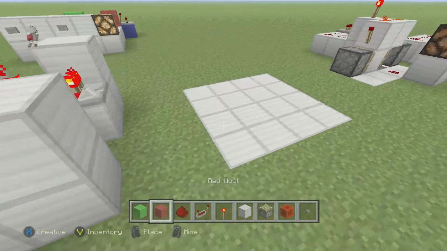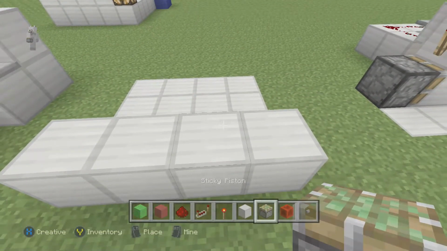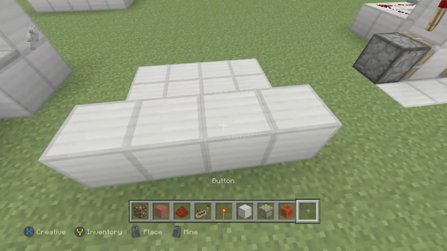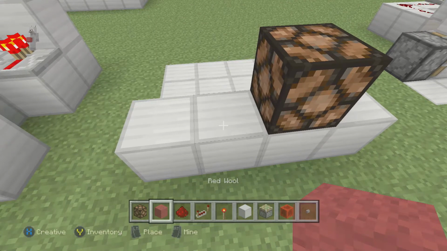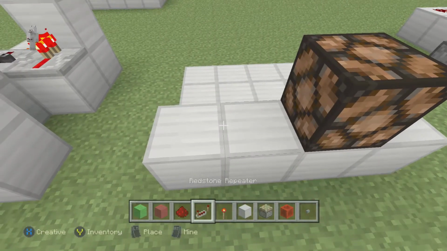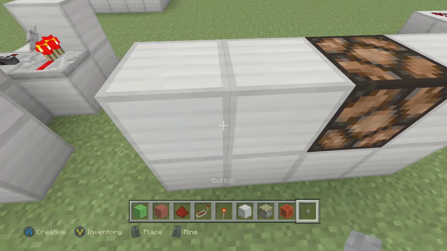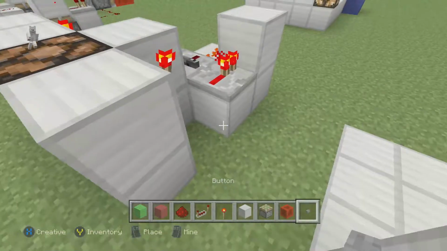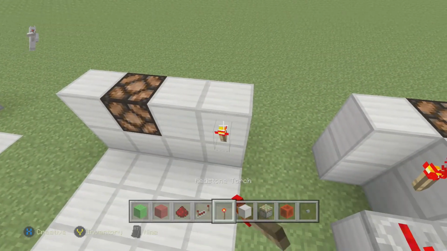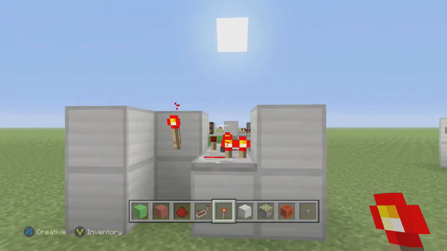So first of all we're going to build our wall right along here, because this is where we're going to have it. We're going to actually have our redstone torch here as well, because we're going to use this as an example. Okay, we're going to have this there, and there. We're going to have our button here. Now we're going to put a redstone torch right here. This is actually the input right here.